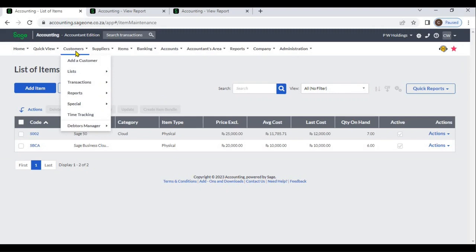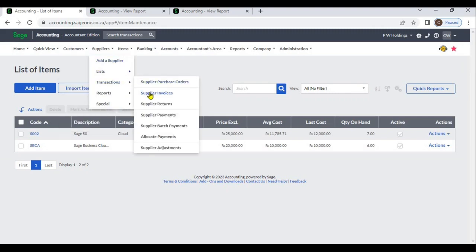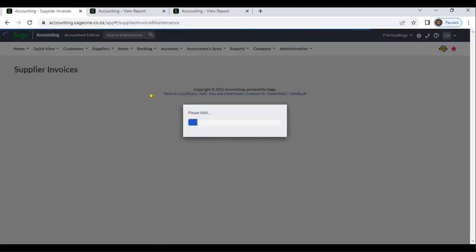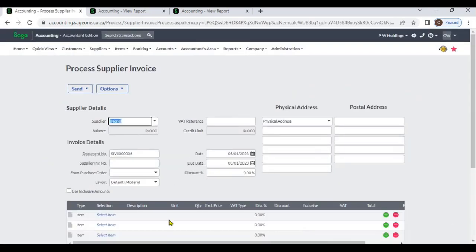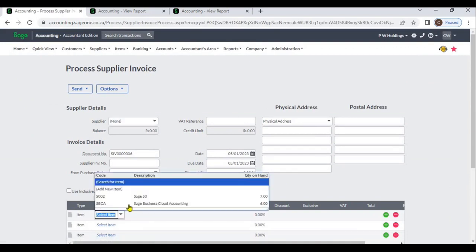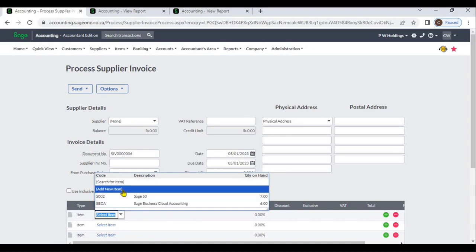In addition to that, when you are creating a transaction, if that item is not available, you can create the item. Now we are in the middle of a transaction. If our required item is not available here, we can add that item by clicking add new item.